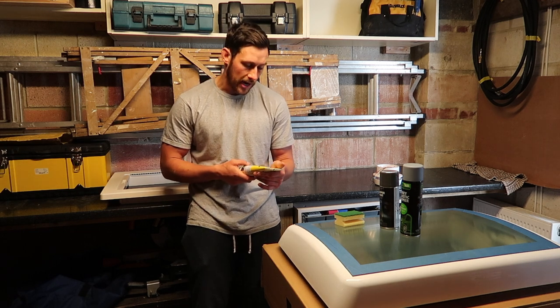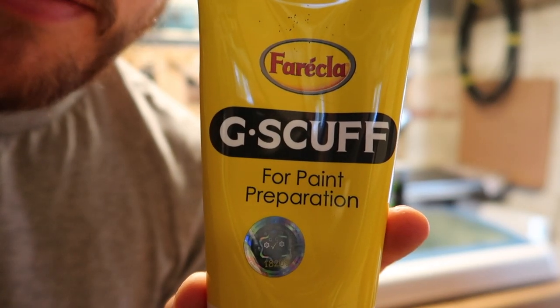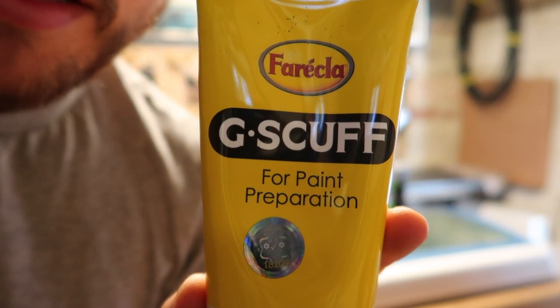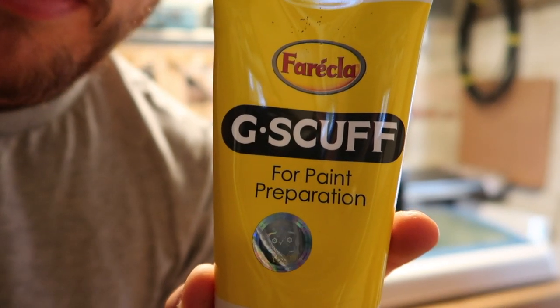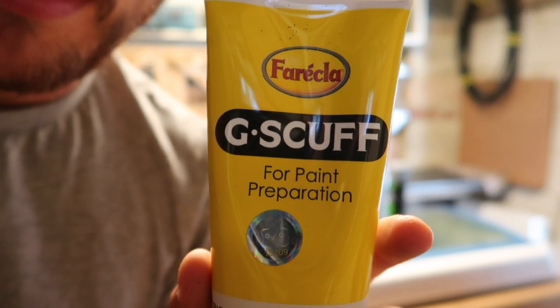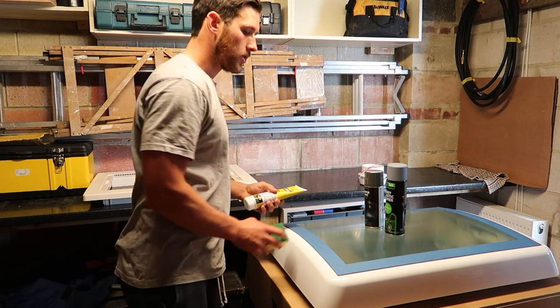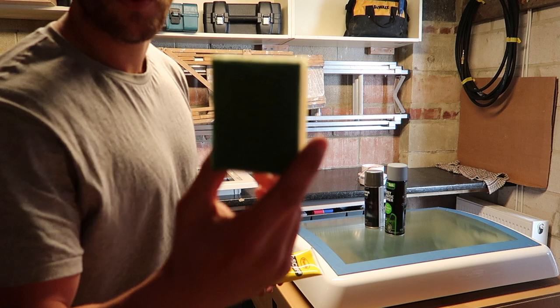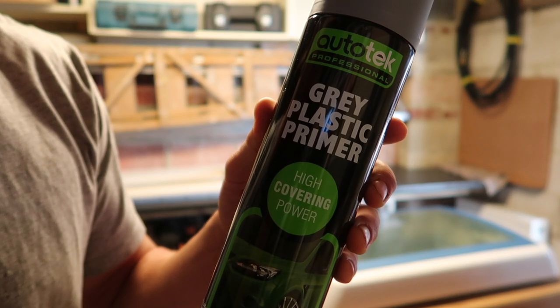And you're going to want to start with this stuff. This is scuffing paste, Ferrecla G Scuff, and you want to apply this with a Brillo pad. What this does is allow the surface to gain an even key for when you apply the plastic primer. As I already said, I just used a normal household sponge with a Brillo pad on the back. This is what you will scuff the actual plastic with.